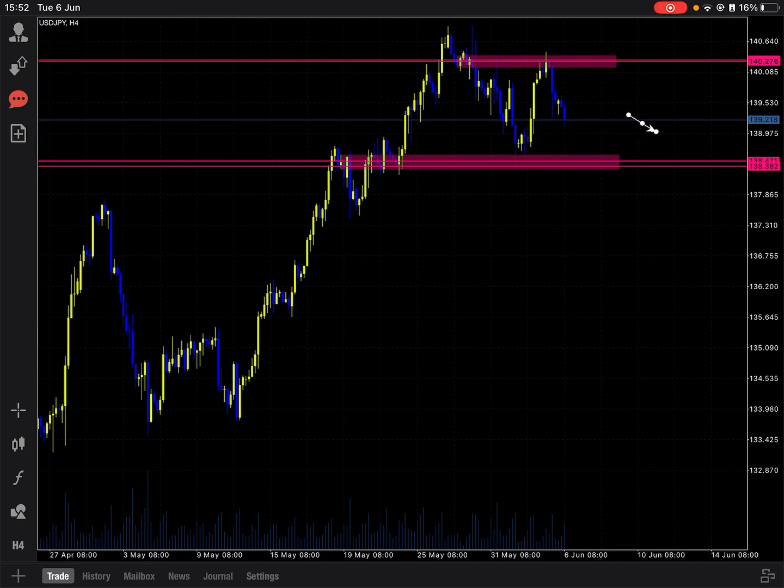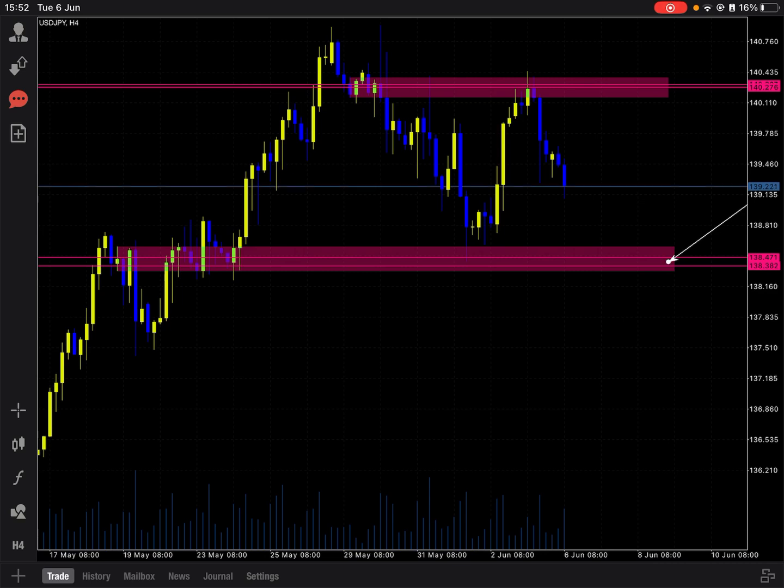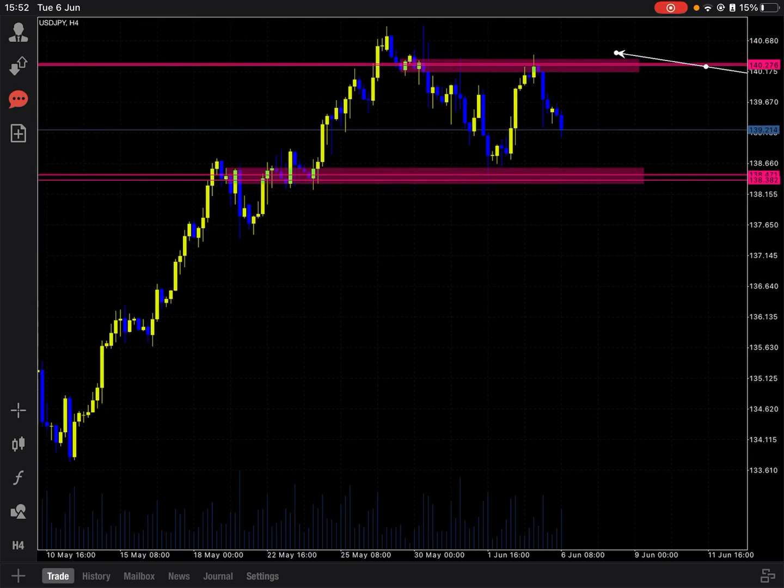If it continues to respect the buy and sell zones, then it will just go sideways until one of the zones breaks, right? Because we have confirmed sellers over here and confirmed buyers over here. So what do we do? We wait for H4 to either come into our buy zone or sell zone. If it respects either of the zones, then we can catch a buy from here and a sell from here, respectively. But if it breaks down below the buy zone or above our sell zone, then potentially it might go even lower or even higher, respectively.